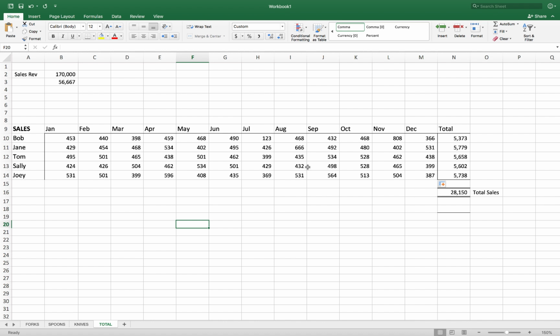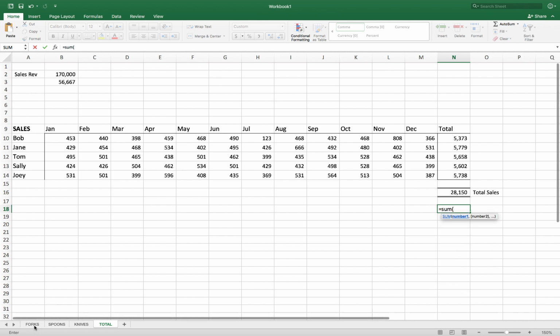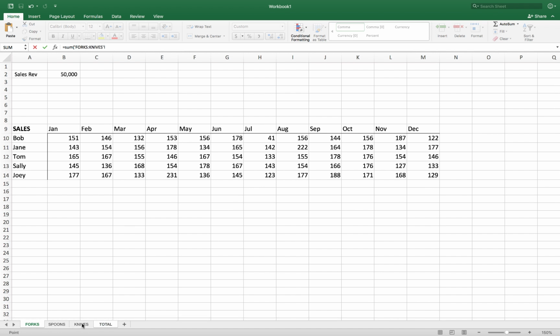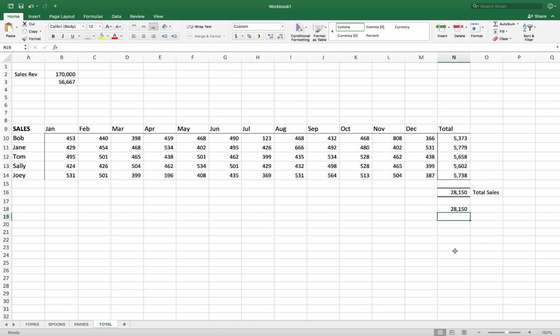So that's one way we can use the 3D summing function. And for this total sales, maybe we just wanted to get right to that number instead of having it all spread out like this. We could have simply gone here, typed our sum function again, equals sum, clicked on our first tab, shift, there, and then simply highlighted the whole table and clicked enter. Now it just summed up all those numbers in one function versus having it do an individual function for this entire spreadsheet, as well as the additional summing functions, and it gave us the same number, as you can see.